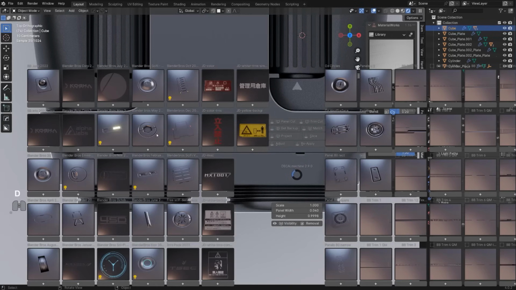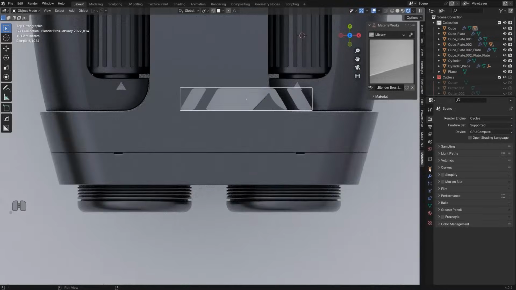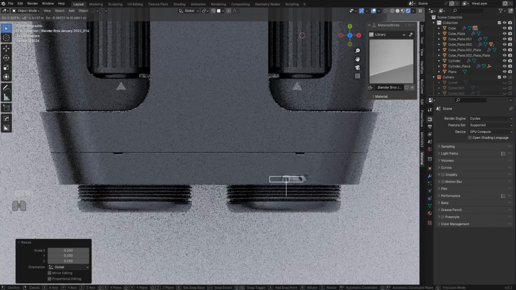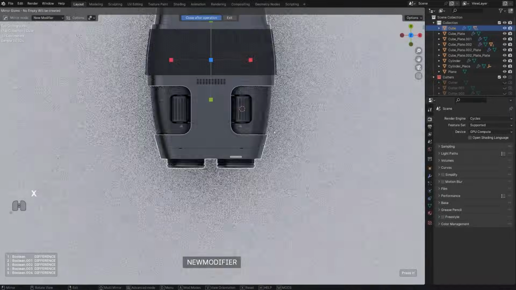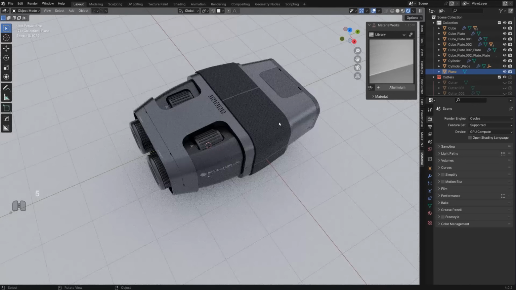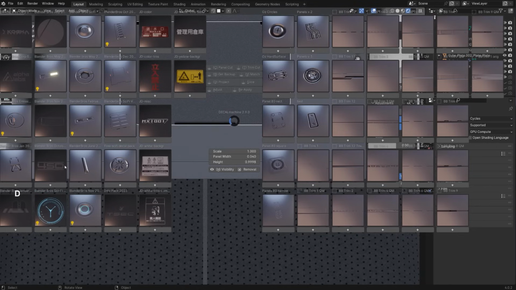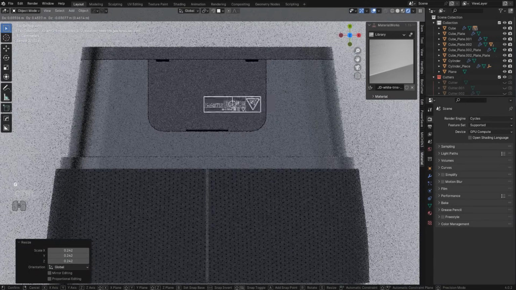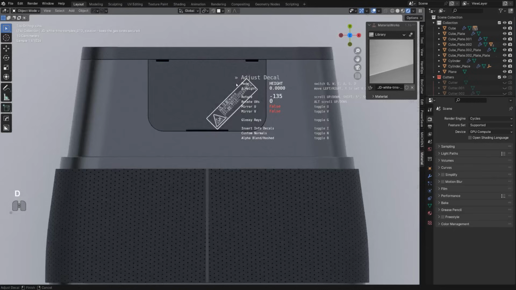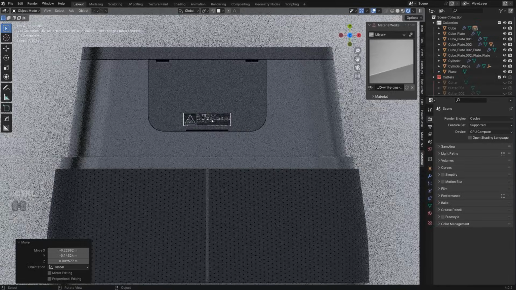Then here we could have another element, so something from, I don't know, maybe this. Okay, make it smaller, move it here, make it narrower, and project it. There it is. And Bob's your uncle. And we could also have something in the front. Something here in the front. Maybe one of my Japanese decals. Yeah, some of this. I don't care what it means. I can't be bothered reading. I'm just going to slap it. So slap it in here. Maybe in the middle and project.